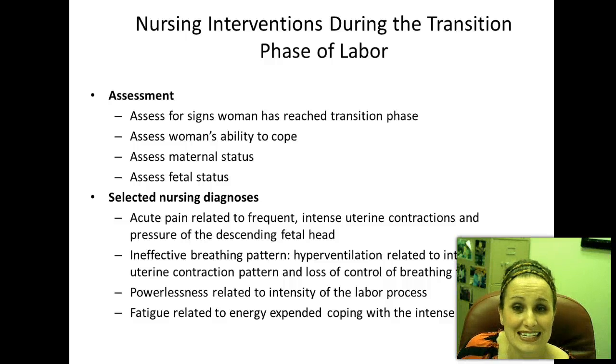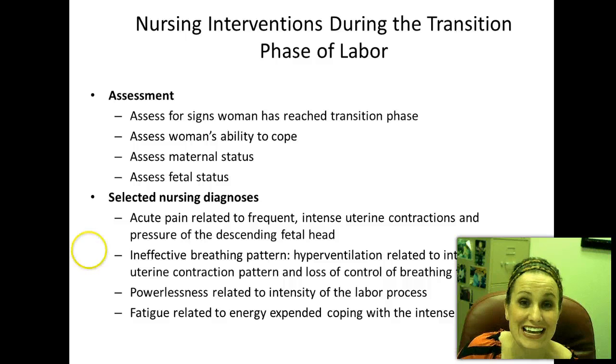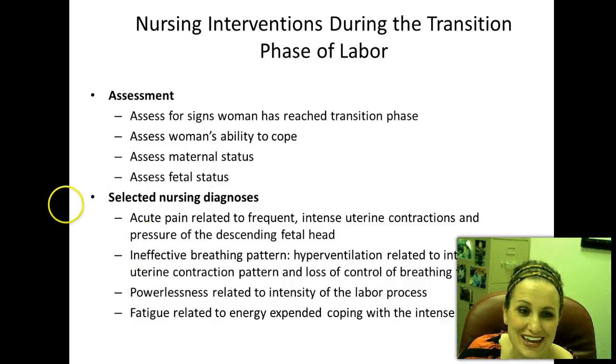Of course, at this stage, she cannot push. We will not let her push. Pushing too early can cause edema, and it can cause her to tear, to rip. It'll slow labor because of that edema, and the cervix could get lacerations leading to hemorrhage. So do not let her push until she is a complete 10. And at that point, when she is a complete 10, you're hoping that the doctor's there, because if she starts pushing, you might end up catching.